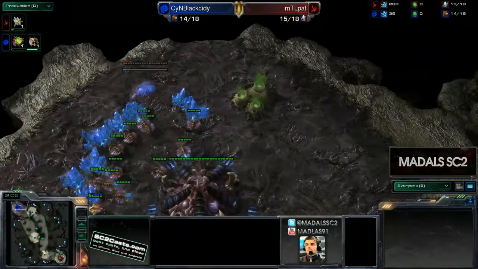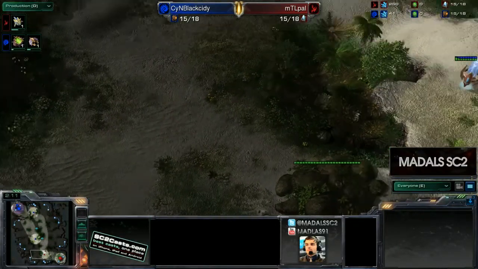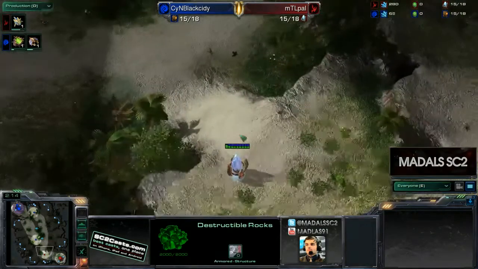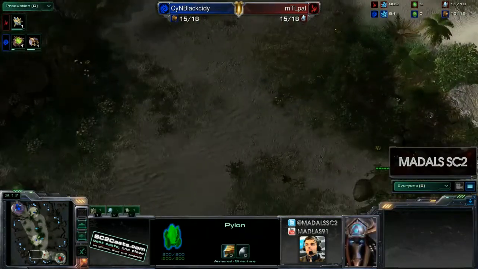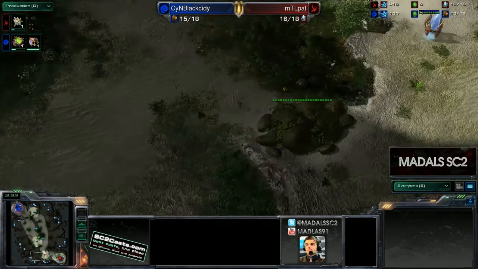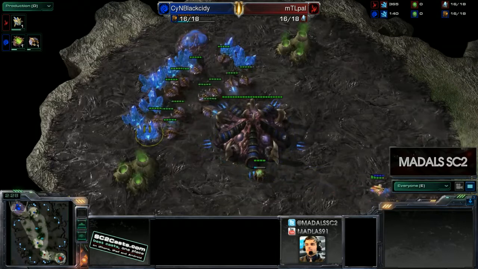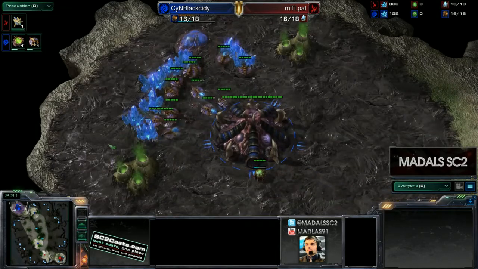And finally, you've got a third base, which isn't too terrible to take, if I'm honest, because all you do is you knock out these rocks, complete the wall off up here, and just sit your army in this sort of position. So there's different options available to a Protoss in this situation, and as such, it's basically up to a Zerg player to deal with it appropriately.